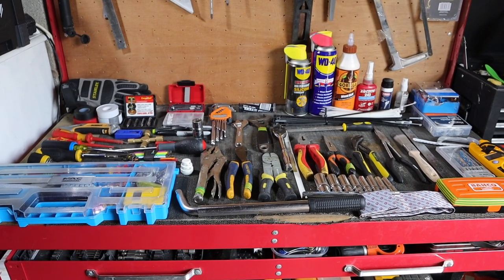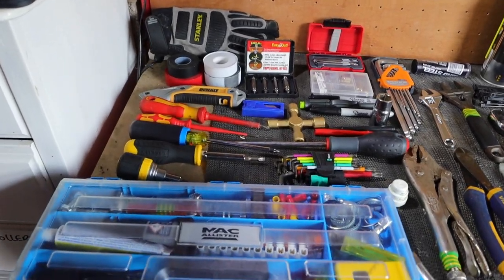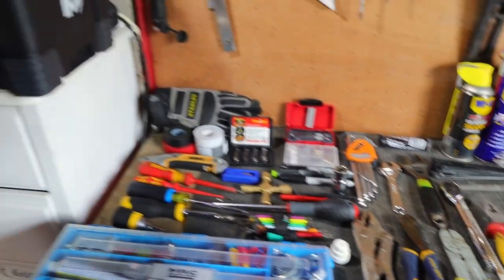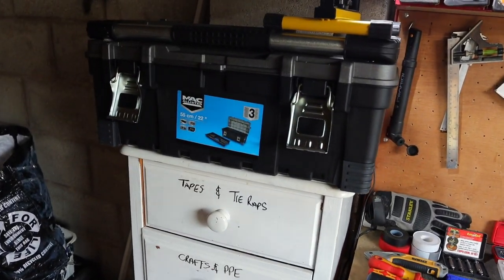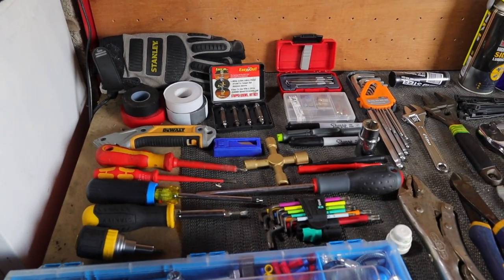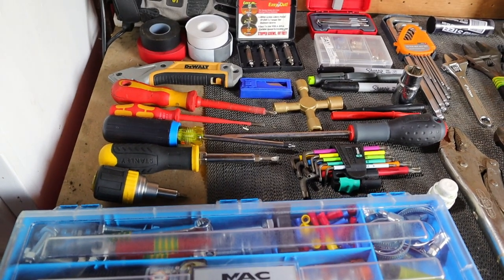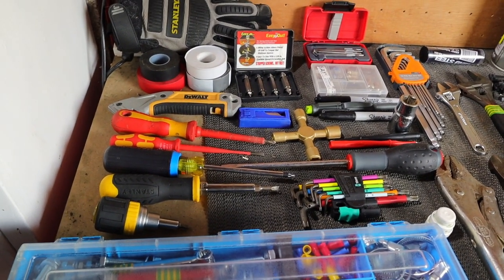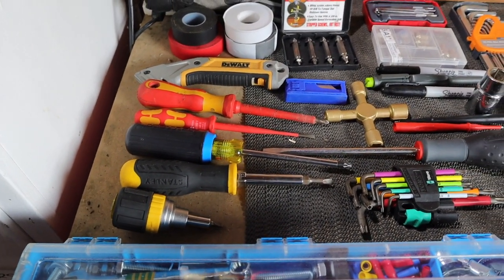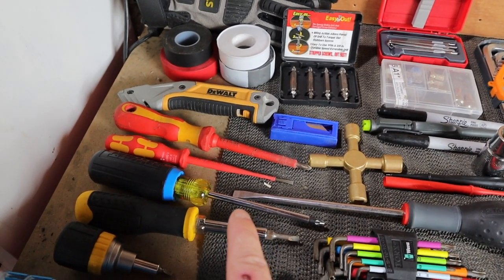This is what I've got so far in my new caravan toolkit. I'll start off on the left and work my way to the right. Everything has managed to fit in this 22-inch toolbox. Let's take a look at what I think I might possibly need. I'll come to the blue top section at the end and we'll look at some of the smaller items.